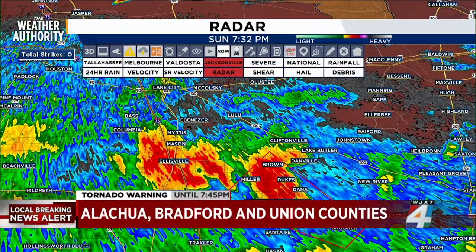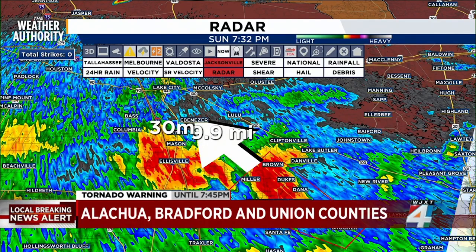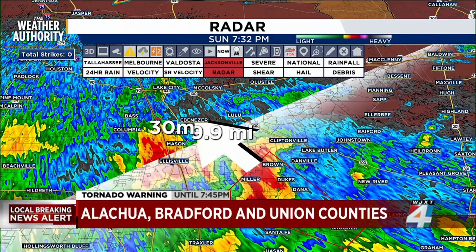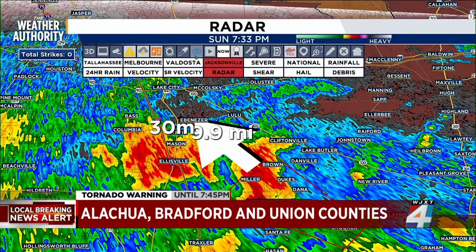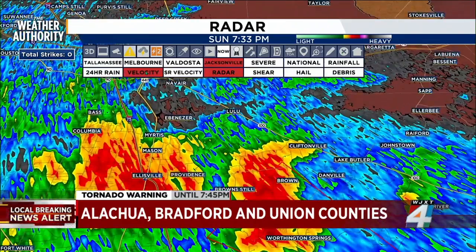So our time and our distance here, if we take the leading edge, which is almost now out of this watch box, and we take it to the north based on its given speed, this is going to travel pretty quickly here across about 10 miles. So even though it's not loaded with a lot of lightning, the potential here as it comes through with some of the gusty wind will take us up to and around Mason, Ebenezer, and staying just to the west and south here of Lulu. Let me clear that view out, and we're going to go back into our velocity.